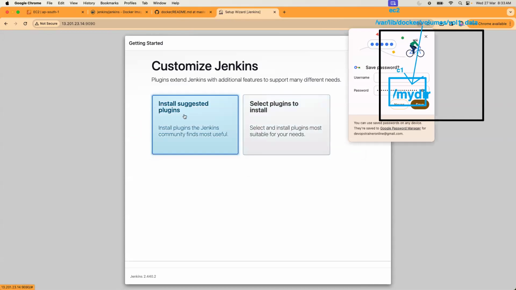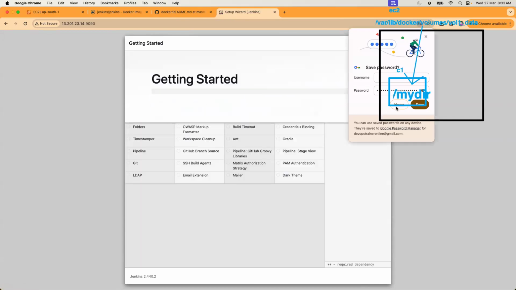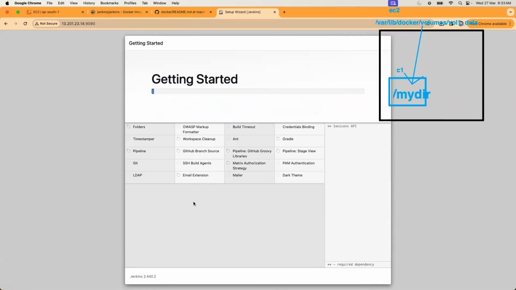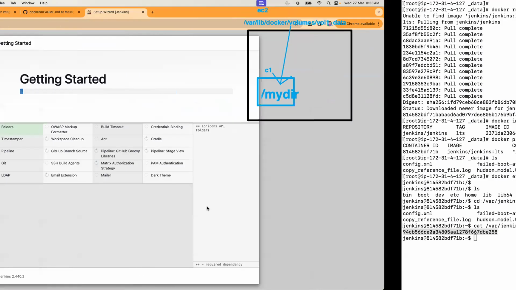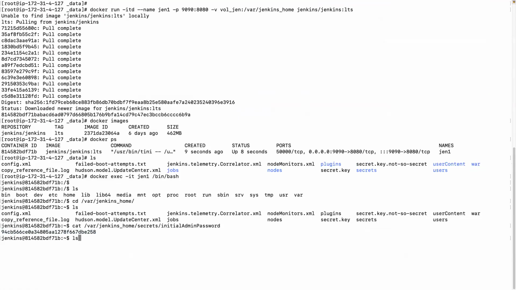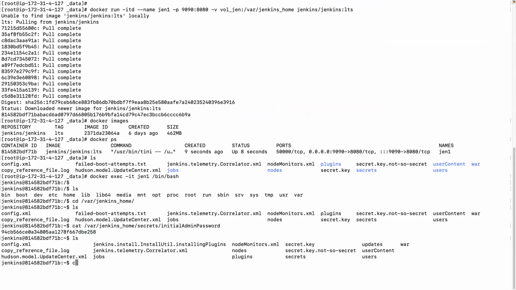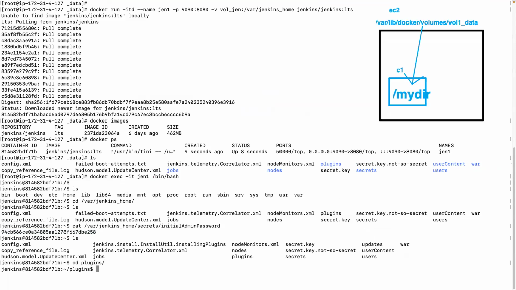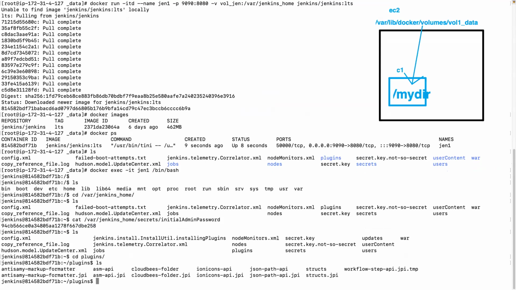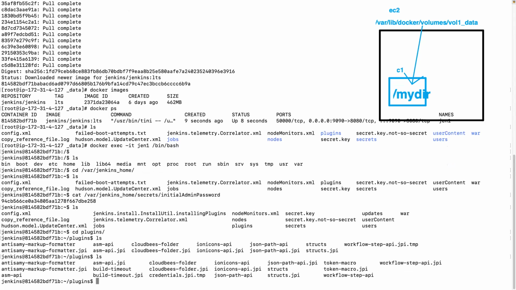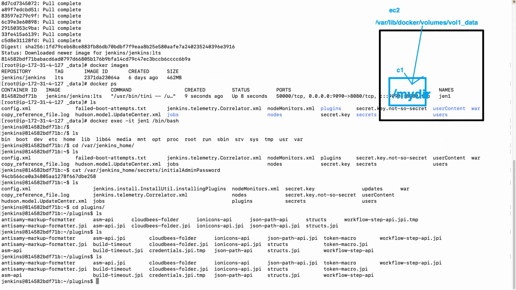Okay, again, it will ask for the plugins to be installed. It will go again the same way. And you can see the update here. Your plugins should grow in size. We have seen this when we install directly, the same way here also. Right? The same update you should be seeing outside also.